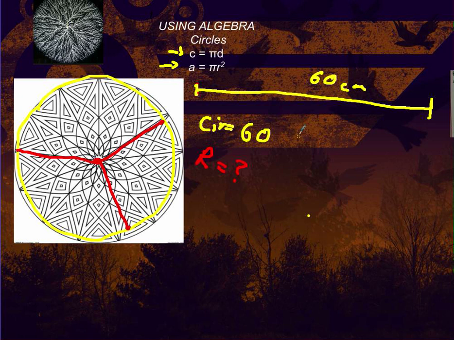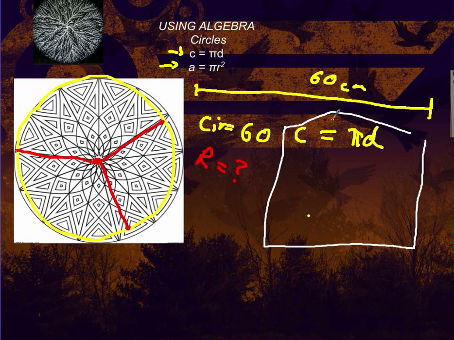Well, you guys, this is where we bring in our algebra. So first of all, the formula is circumference equals pi times diameter. I always love to draw my little algebra house, which I've mentioned to some of you. Here's my algebra house. Here's the roof. Here's the sides of the house. And here's the house, and it's divided in two. I always love to do my algebra this way, and I encourage you to do it this way so you don't mix up your operations.